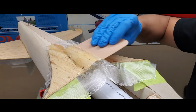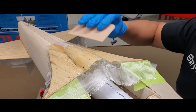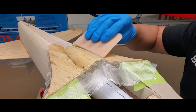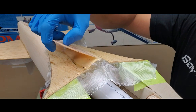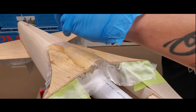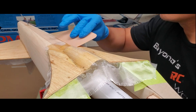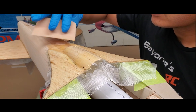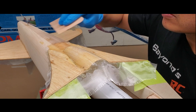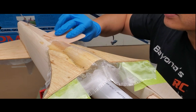Just get a little bit past the cloth there. Get this back here. I'm not too worried about it going on the wood right now. On parts that don't have glass, I'm not worried about that.